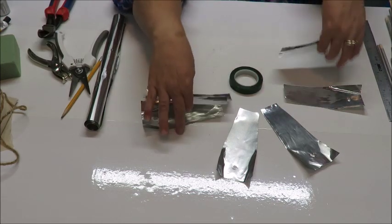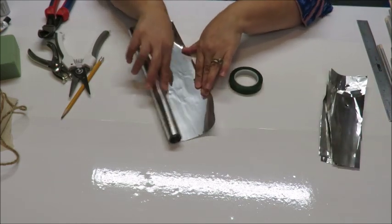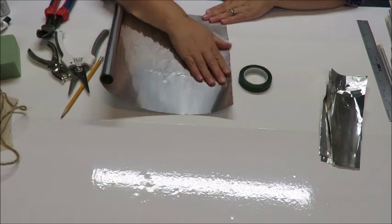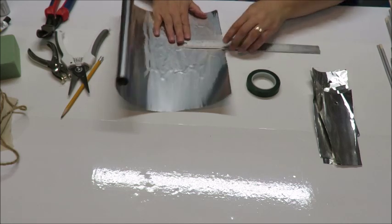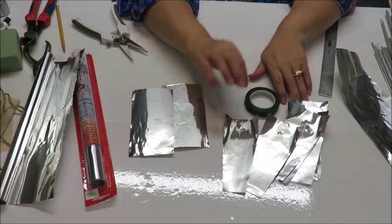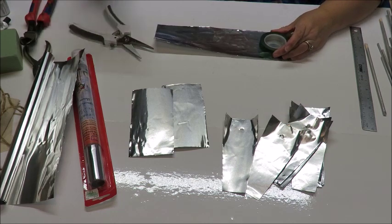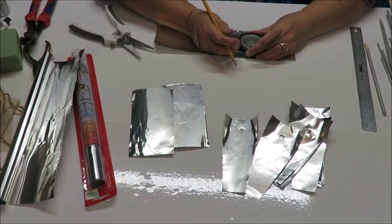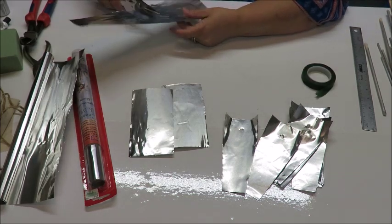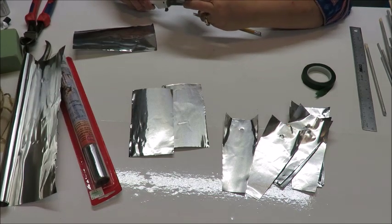Okay, so I want to cut a circle, but I actually want to cut 2 of them. So again, I'm going to take more of this. Let me go ahead and measure out my 3 inches, and then I can cut. Okay, so those are the 2 pieces, and I'll do the cutting on them to look like these in a moment. But here, let's go ahead and get to this part where I'm going to mark 2 pieces. And even after I've marked them, I feel like, well, they're kind of small, but I'm just going to do that. Okay, so let's get that one, and then this one.